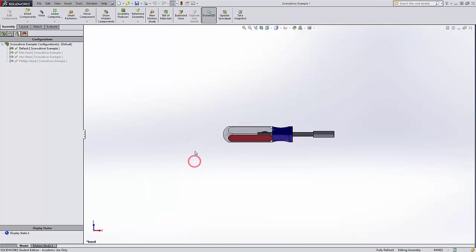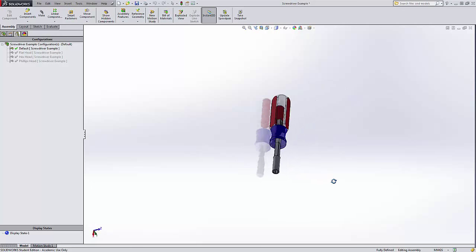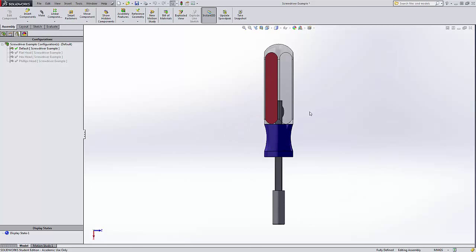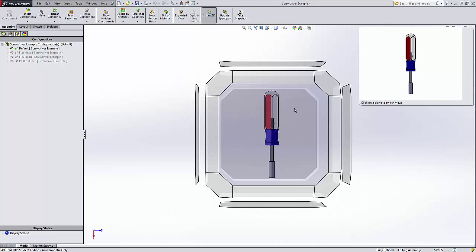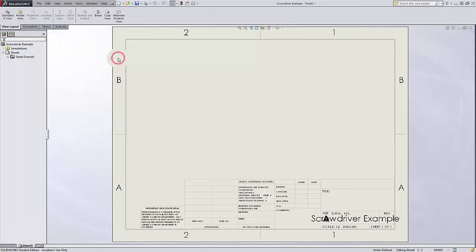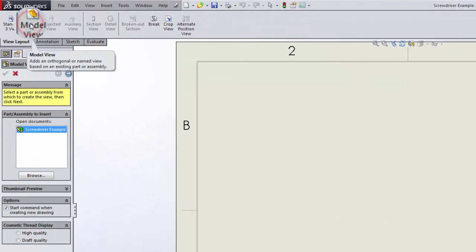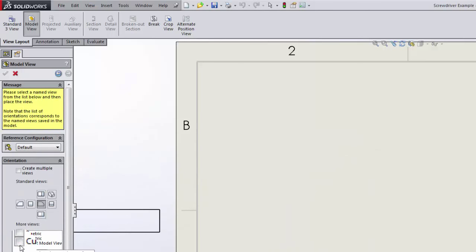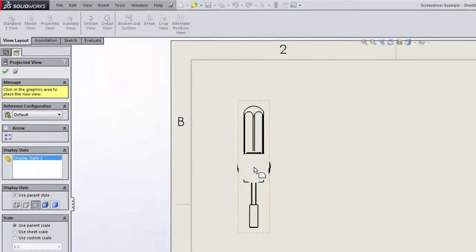Accept that again. Okay, so how can I do this a second way? I can create a saved view. Now, this will bring it to the front. If I kind of come close to my view like this, and I go here, it will orient itself so that it does come nice and vertically to that particular plane that I clicked on, but in a more vertical orientation. So it's pretty smart like that. So then I can go instead to my sheet here, go to Model View, and double click on this. Before I start coming over here, I can click on Current Model View, and that brings it in nicely.